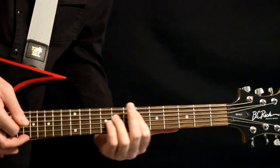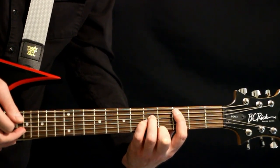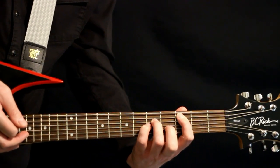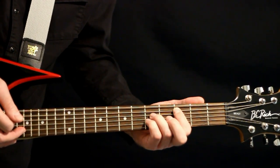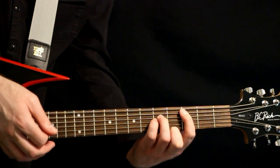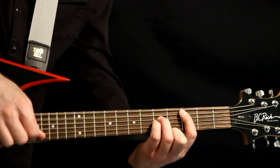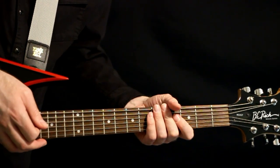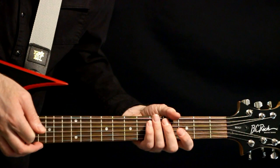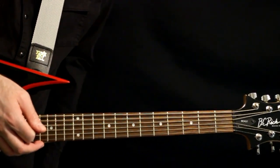All right, and then we finish that by coming back down to the very first chord we started the chorus with, that D power chord at the 3 on the B with the 5s under it. And we just give it a couple of strums, a couple more closer together. Okay, and that gets us into our little post chorus and the start of the bridge.